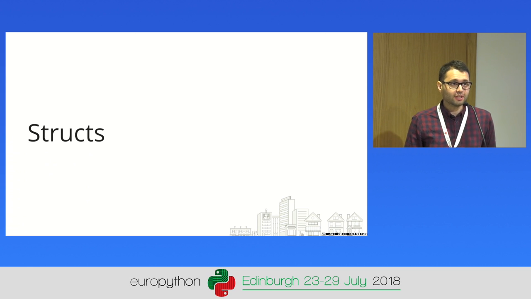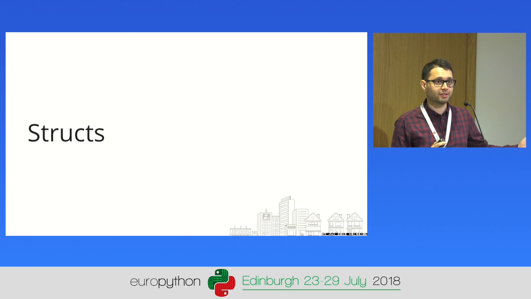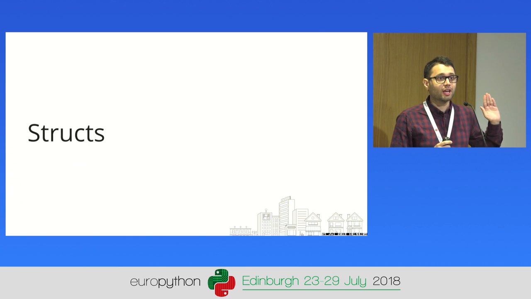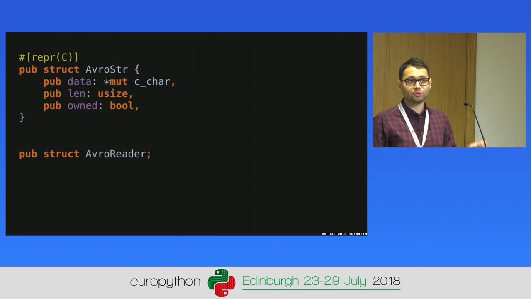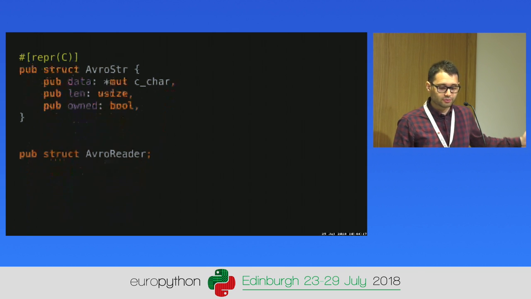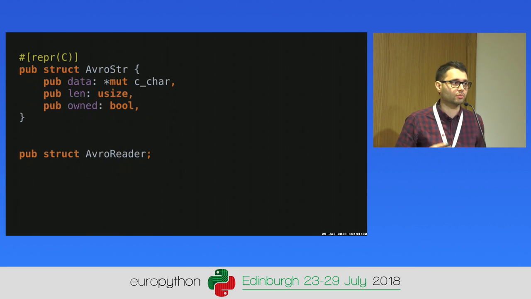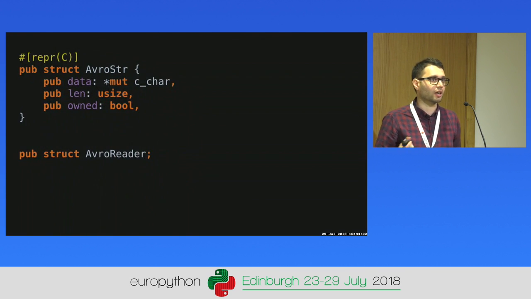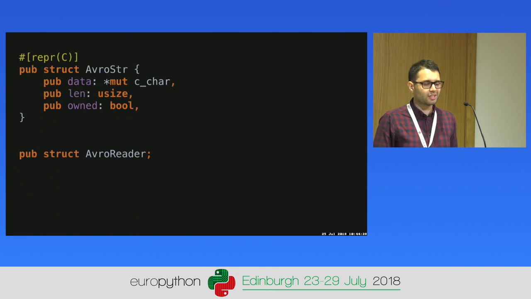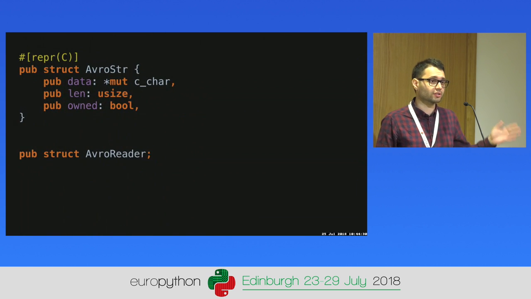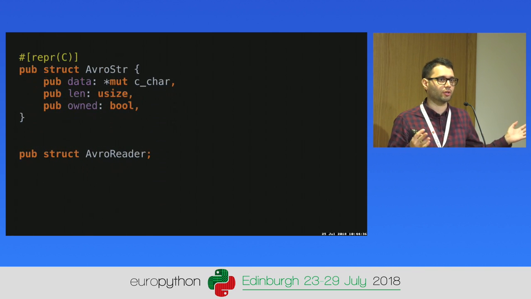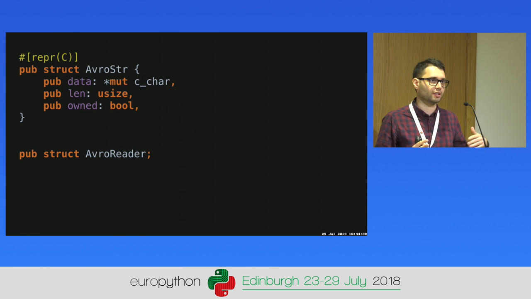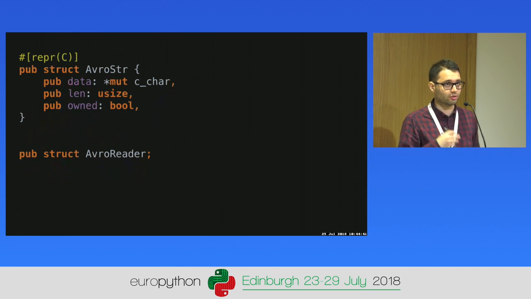So, first thing, if you just remember the library that Flav just showed you like 20 seconds ago, there are two things that we need to expose. First one are structs. We can expose them in two ways. The first one is defining a struct. For example, we define this Avro string over here, which is basically something that we use for passing smart strings instead of using pointers. And you can define all your attributes in Rust using some weird types. If you ever programmed Rust, usually you don't use star mut c_char. These are raw pointers. Those are just used in these FFI layers, foreign function interface. That's what the acronym stands for.